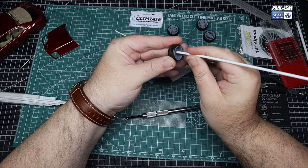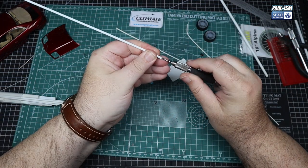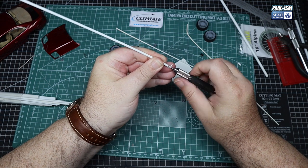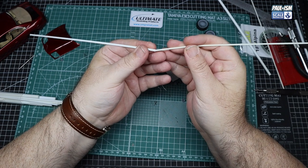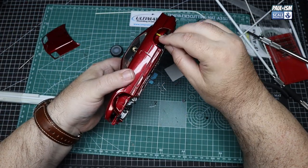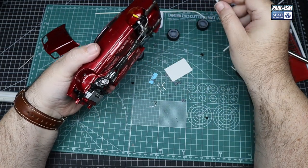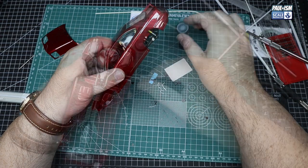So I've got some tubing here from Plastruct. And I'm just getting a piece that's a little bit bigger than the wheel stubs. And then getting a 2.2mm drill bit and drilling into it with my pin vise to widen this. And then we get a piece of styrene rod that will slot over the side. And then just checking it fits, we slide the tube over the rod and slide that through the differential. And then the wheel fits in the end, like so.